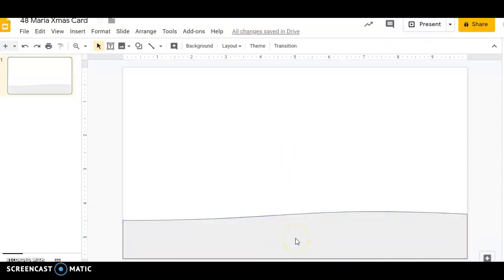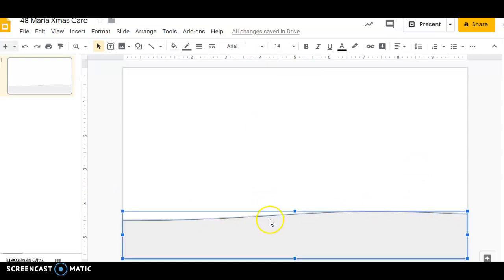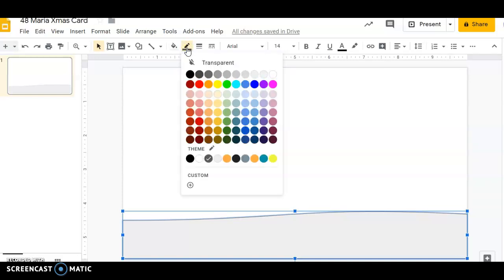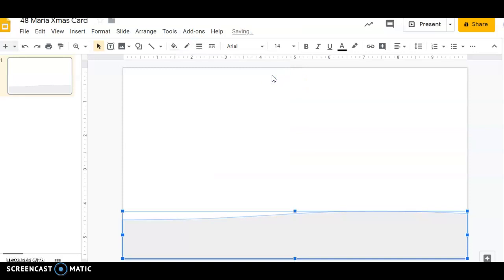So this is my snow. It's like a little hill of snow. And I don't like this gray line, so I'm going to click on the outside of this line, or this picture right here on the gray line. And I'm going to go to border color, because that's the border of that shape. I go to border color, and I'm going to make it white, because I want white snow.